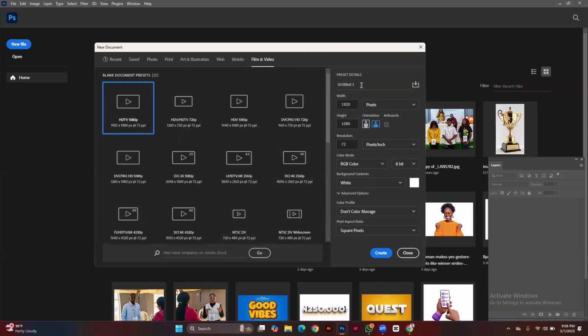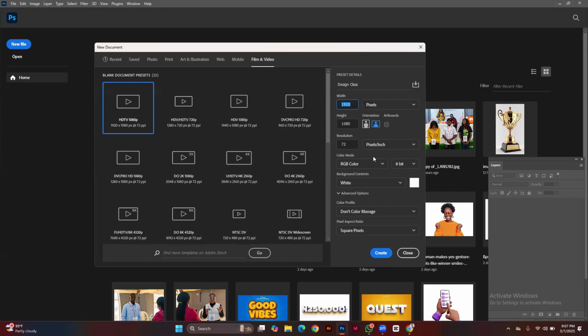Now the next thing we will see here is the title. What's the title of your design? Let's say you want to do a design class. I want to name it Design Class. Then what size do you want to do? This size is what you bargain, or you and your client agree on. The size the client wants to do will determine the size you put here.